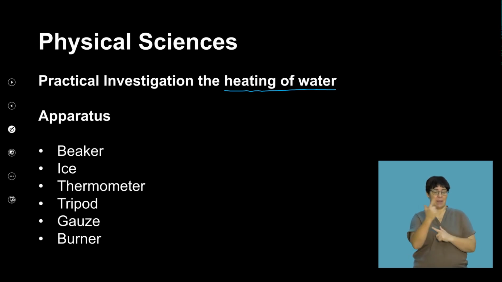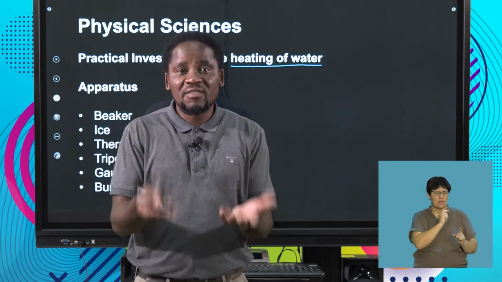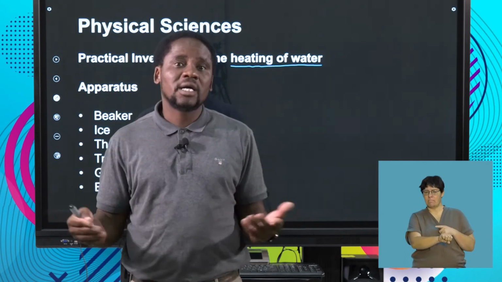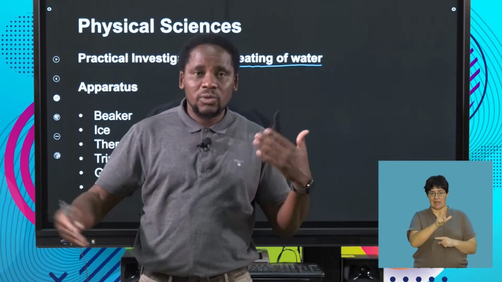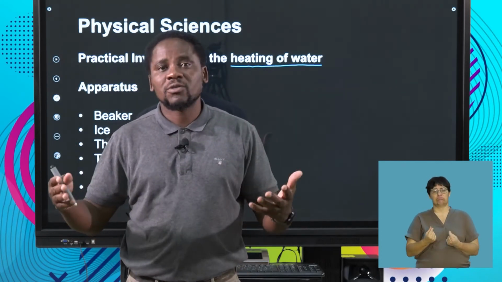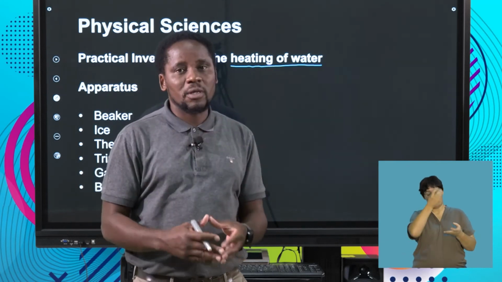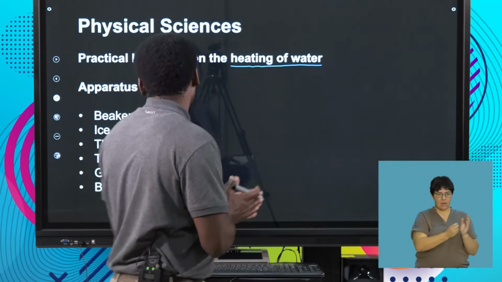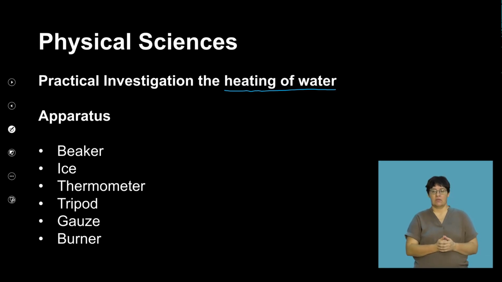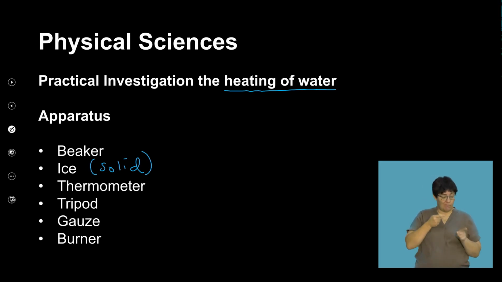to try and understand, okay, if we want to maybe verify a non-scientific fact, we would conduct an experiment. So this would obviously deal with also some aspects of how we present the data that we've extracted from an experiment. The piece of apparatus that we need to be familiar with is a beaker, which in most cases is a glass container. We'll also use ice. So ice in this case will be in solid form, okay? Take note of that because we'll be heating and we want to try and understand what exactly happens when a substance changes from solid to liquid and then to gas.